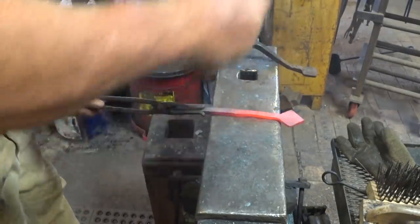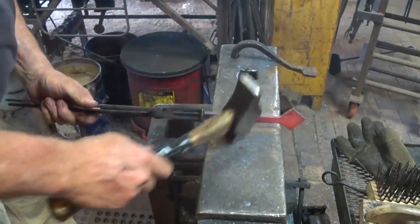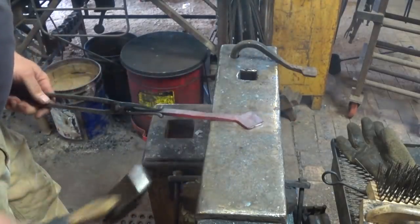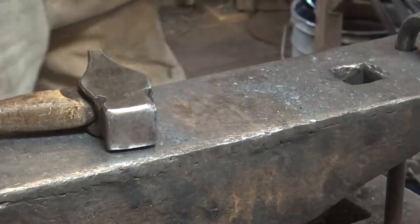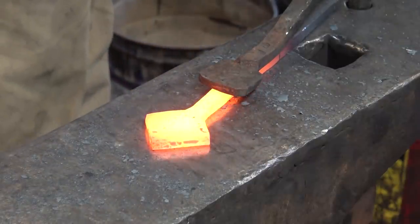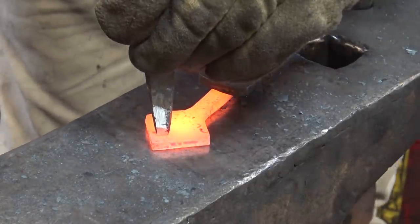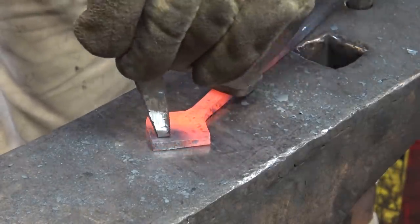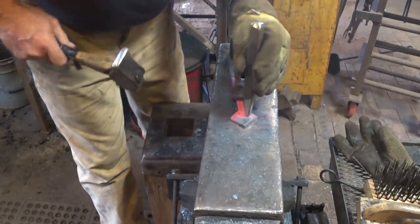Just cleaning up that top part of the hook so I don't have to worry about the basket weave getting messed up. Okay. We really are ready to do the basket weave now. The hold fast really makes life easier here. I just want to put some deep square imprints. Start off kind of shallow though, just in case you're off. I'm a little off, but not badly. And this may take a few heats.